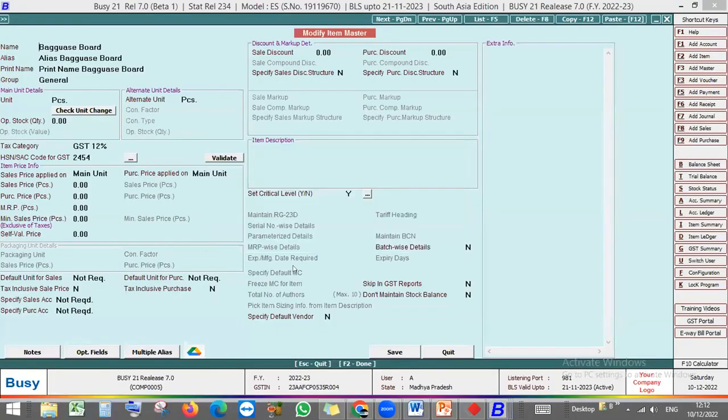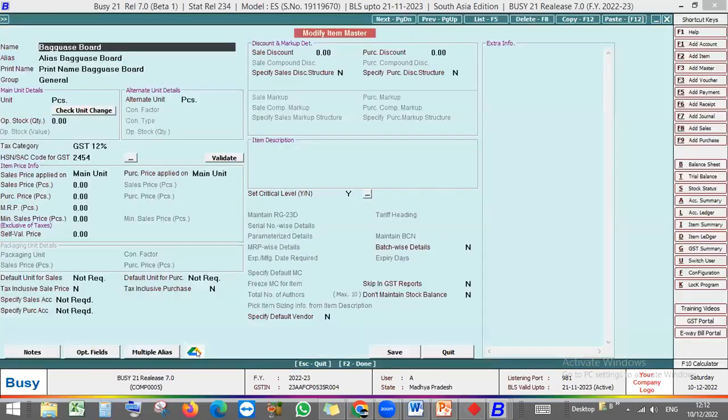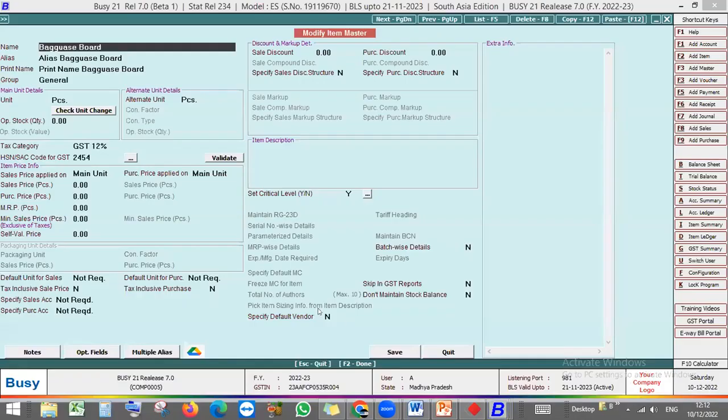Then what happened? In any future, if you want to view the images, then you can just click on this Google Drive button. Then it automatically shows the image of the product. This is the benefit of item image. Okay, this enhancement was already done in 6.0, but again, some enhancement has been done in this feature itself. I will show you about that.